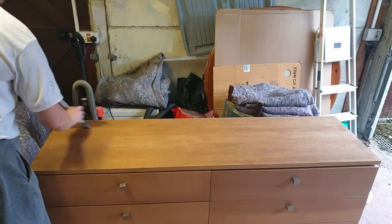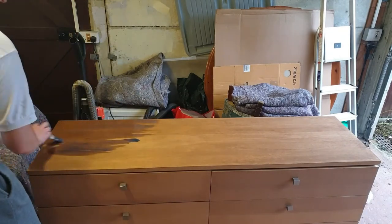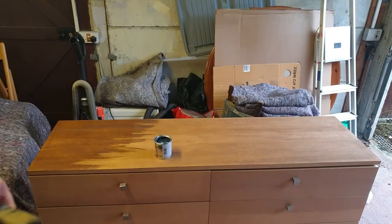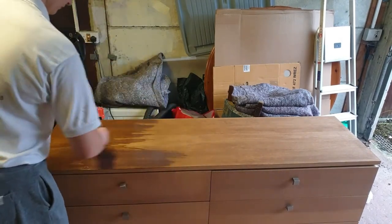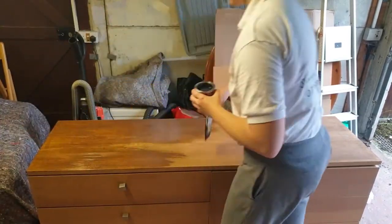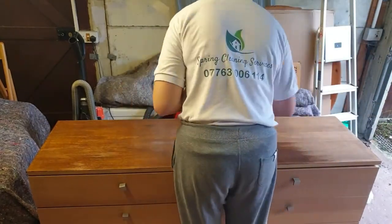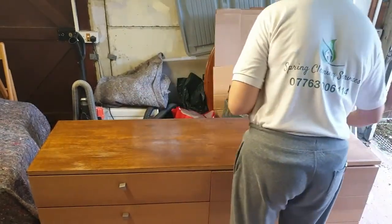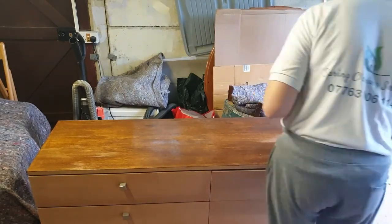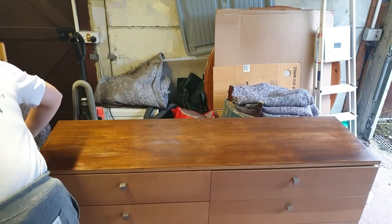The next thing I used was a walnut colored varnish — it's sort of a stain and a varnish all in one, which I had honestly not seen before. I grabbed it from the shelf thinking it was just a stain, and when I opened it I realized it's actually a varnish. But it worked out really well because the top needed to be varnished anyway, so it saved me time — I didn't have to go back and varnish it afterwards. Overall I can highly recommend this product; it's really easy to work with and gives a great result.